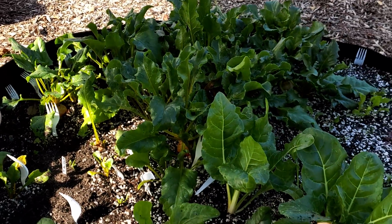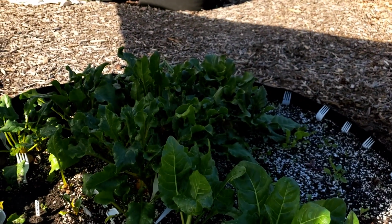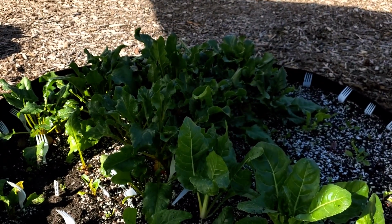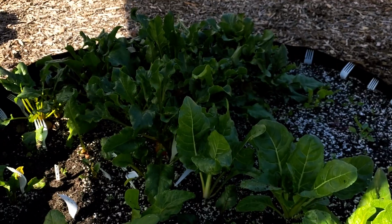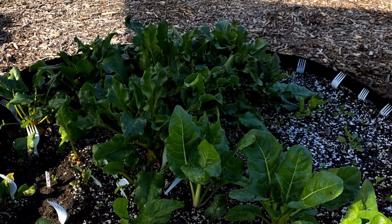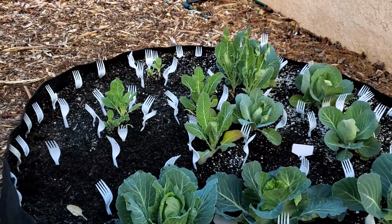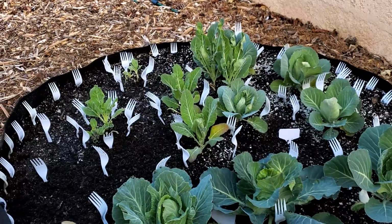All these were winter sown. These Swiss chards right here were winter sown in milk jugs, and those beets over there were winter sown in milk jugs. So I'm comparing direct sowing to milk jugs right now. But the beets I've done have always been the best when I have done winter sowing. Anyway, I'm in the shade, so you're probably not going to get a good picture, but I just hope you like this little tip for your fabric raised beds.